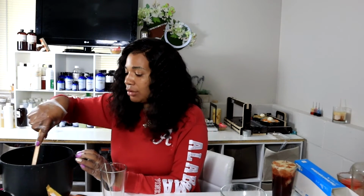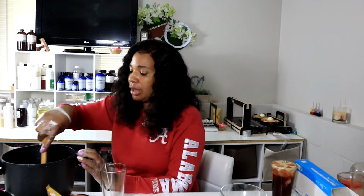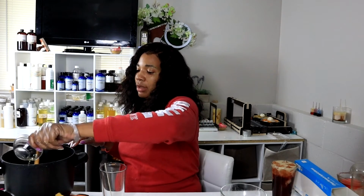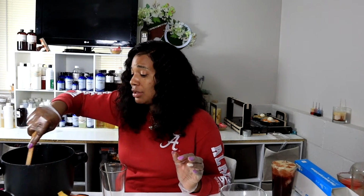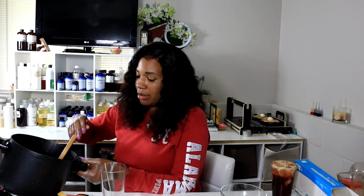And remember, gel has to be hot. It has to be hot. You cannot make gel in a double boiler. It has to be on direct heat. So I'm using my Presto pot for this particular project. And it's nice and brown. I'm going to add my fragrance, 6%. And remember to test. When you finish, make sure you test, because fragrance and gel has to work, because you know it will set on fire. It will burn on fire. It's not like a regular candle with soy or parasoy. So I'm going to go ahead and begin to pour this inside my container.